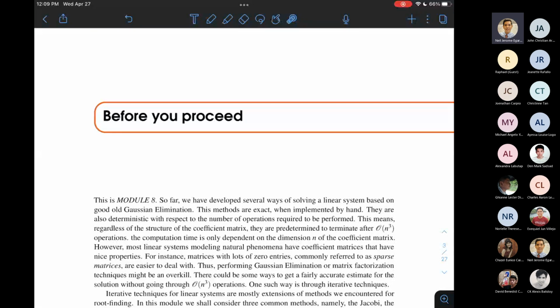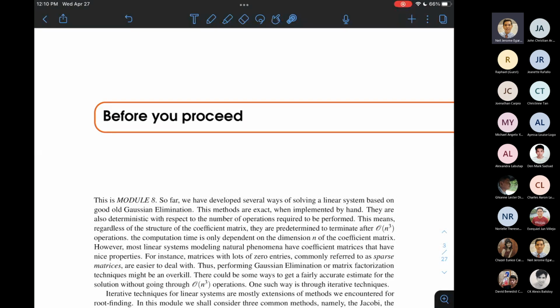And it is actually sometimes, I think this is something new because we were always taught to use direct methods pag solve ng linear systems, right? But if you think of it, kung nagagawa natin siya sa mga nonlinear equations, there could be a natural extension to do those techniques insofar as linear systems are concerned.